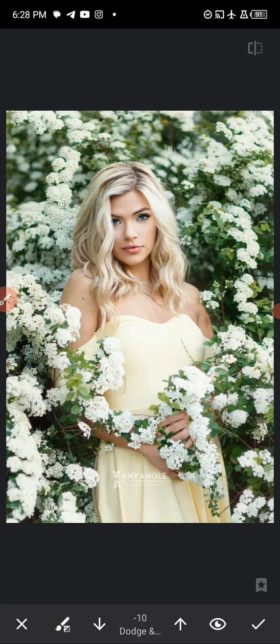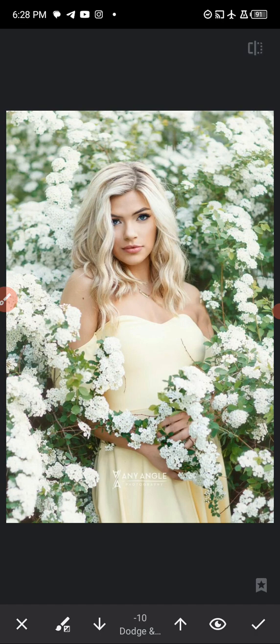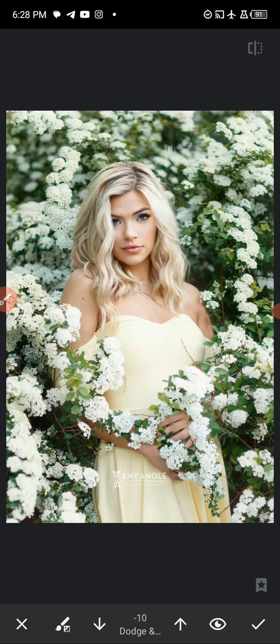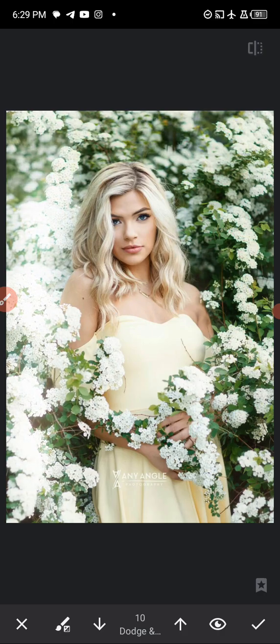So before and after, tap on this, release your hand. Tap on this, release your hand. As you can see, there's a difference now. Yeah, so this is it. There is a difference. So next, I'm going to tap on the arrow that is going up to increase my filter on it. It's going to do the exact opposite, because increasing my filter right now, I'm adding more effect on it.